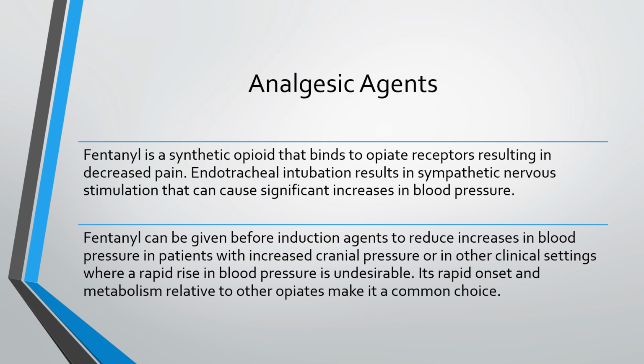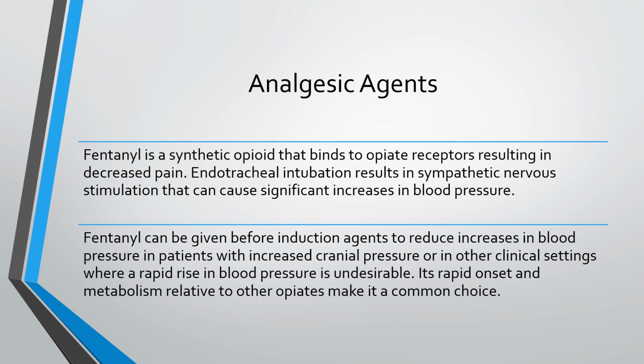Fentanyl is a synthetic opiate that binds opiate receptors, resulting in decreased pain. Endotracheal intubation results in sympathetic nervous stimulation that can cause significant increases in blood pressure. So when we reduce that sympathetic tone, sometimes that blood pressure will drop a little bit. Be aware if they already have very soft pressure. Fentanyl can be given before induction agents to reduce increases in blood pressure in patients with increased cranial pressure, in the case of head injuries, or in other clinical settings where a rapid rise in blood pressure is undesirable.